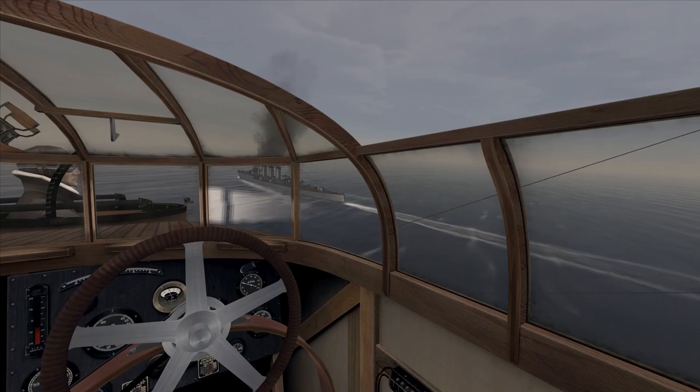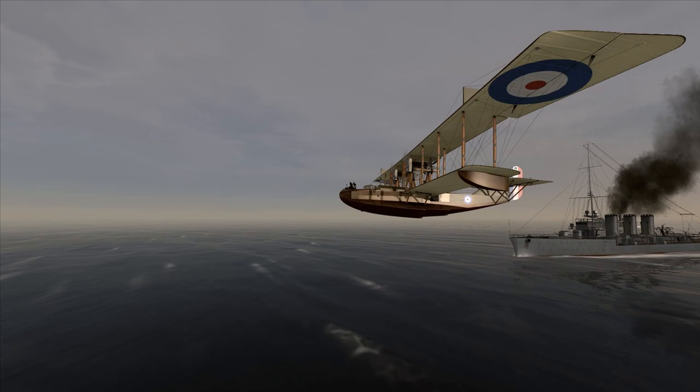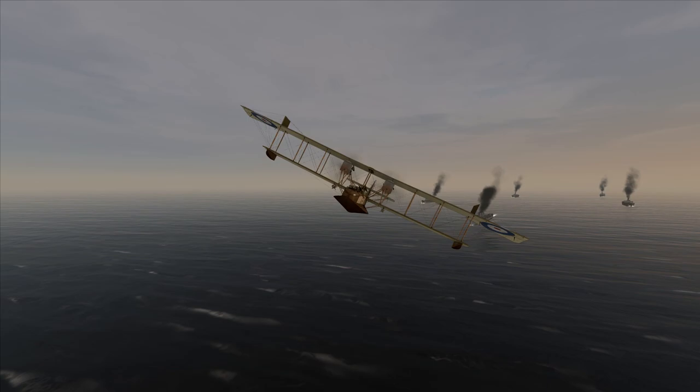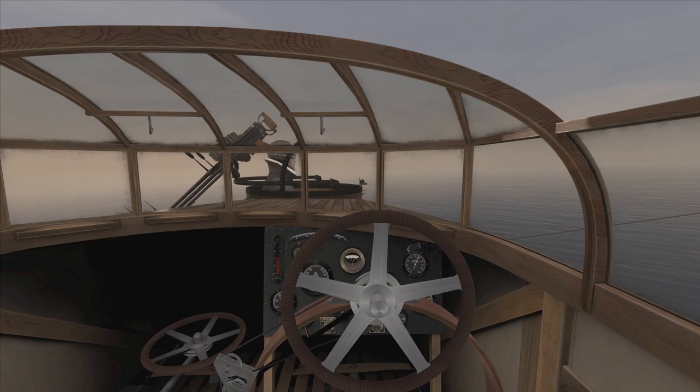That said, the dive itself is fairly easy to control. You've just got to back the engines off to just above idle — you don't want to go all the way to idle as that can cause the engines to stall. And remember not to push forward too hard on the stick; if you put it in too steep a dive you're going to wind up breaking it. Slow, smooth and elegant movements are really the key to flying this aircraft. Keep those stick movements nice and smooth, don't be too aggressive on the throttles, don't dive too hard, don't climb too steeply — and the aircraft really is just a dream to fly around.